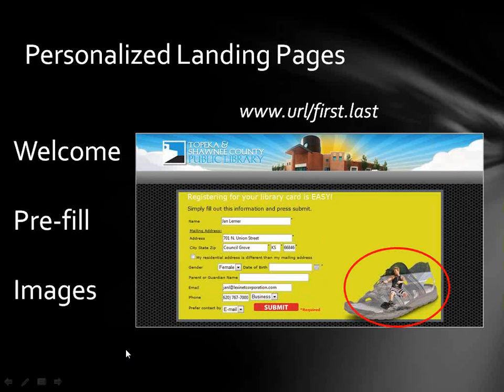And then to create that custom experience, you may want to consider switching out the images on the landing page based on the responder's areas of interest, if you know. So for example, if there was information known about the persons that were mailed to in this example, like whether they prefer reading books about history or books about sports, this image could have been swapped out programmatically as the page was being displayed. And if that detailed information is not known, then maybe you want to switch out the photo based on the person's gender or age. Lots of different options.